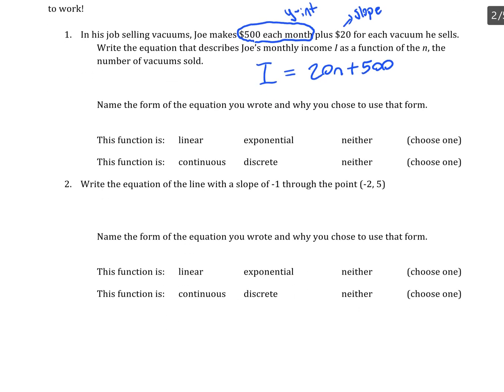Problem two says write the equation of the line with a slope of -1 through the point (-2, 5). Since it says slope and a point, I want to use point-slope form. So I'll write it: y = m(x - x₁) + y₁. This is my m, this is my x₁, this is my y₁, so it would look like y = -1(x + 2) + 5. Remember that minus we think of as meaning opposite.